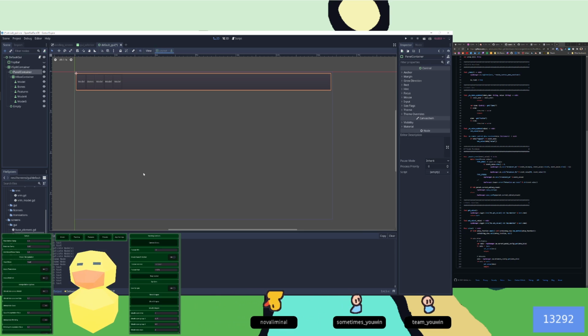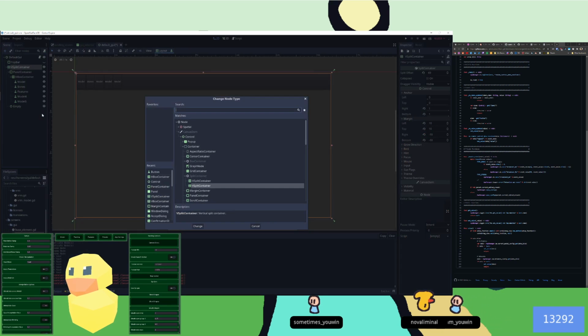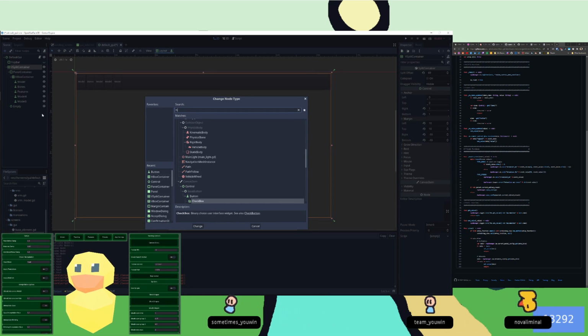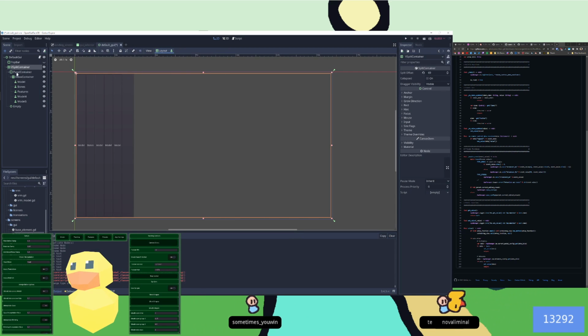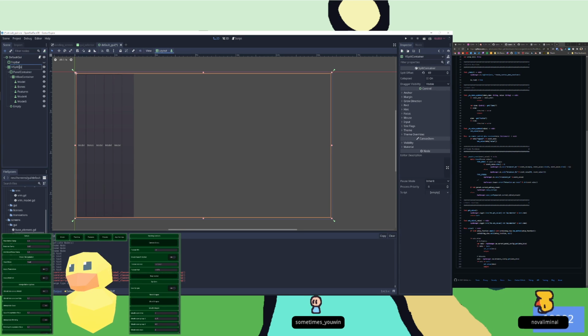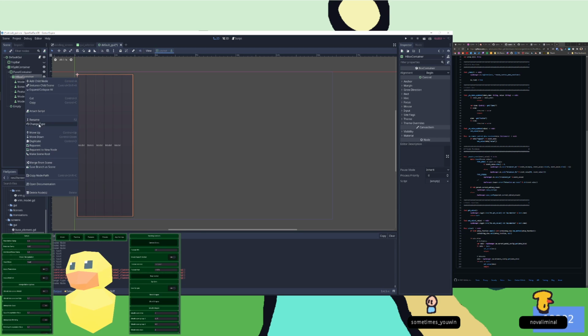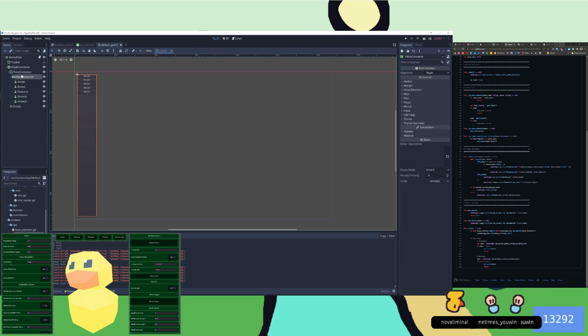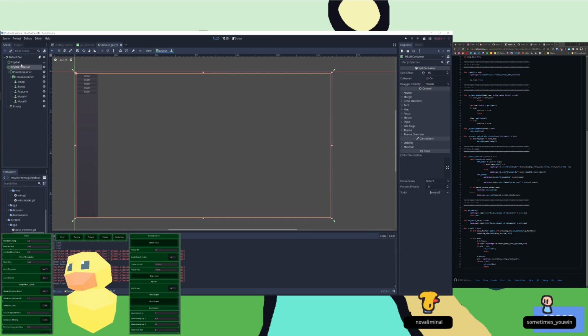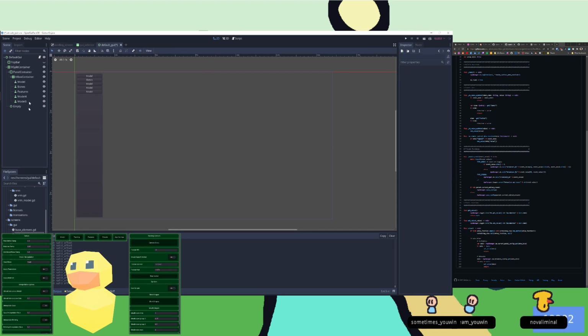Because I feel like this would be better as a vertical list if you're already making it like so. So this should be an H split container. And then this is now a VBox container, which means that we can wiggle it back and forth for no reason at all, really. Make it at 100. That feels pretty good.